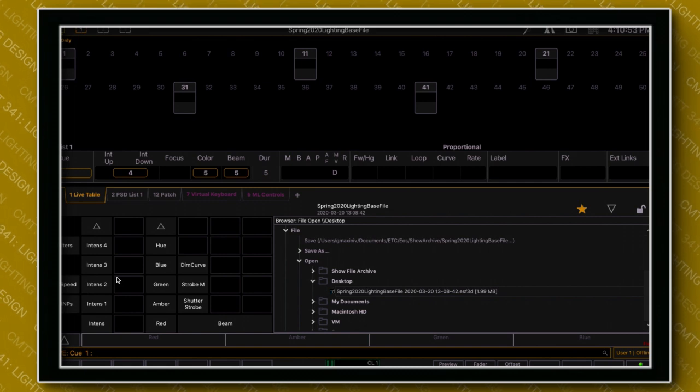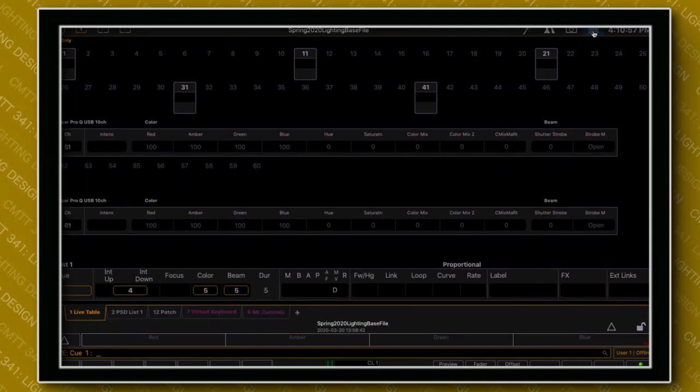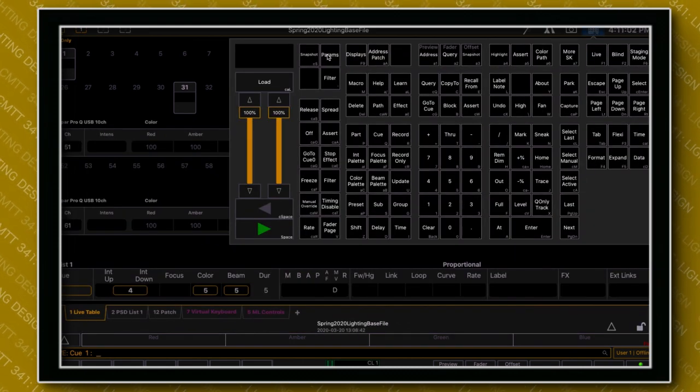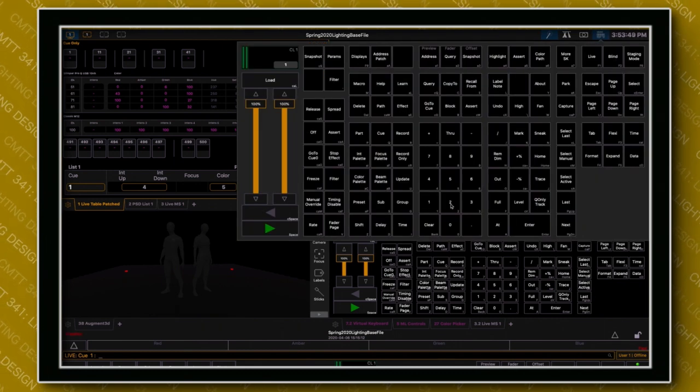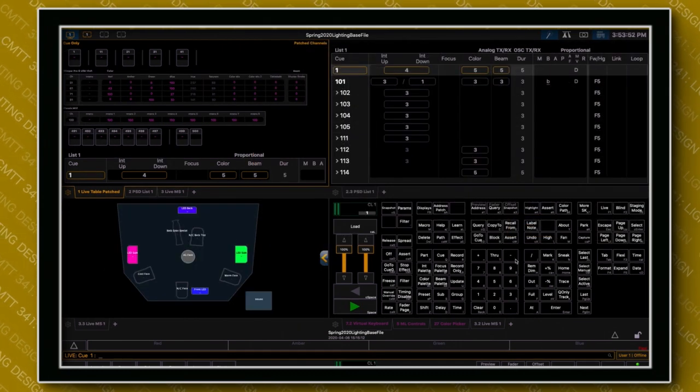To get to the desired function screens, we want to use the pop-up digital keyboard in the corner and select Snapshot 1 or 2. Snapshot 1 is for folks using the 3D software, which lets you see that 3D rendering down here. Now let's go up to the digital keyboard again and let's do Snapshot 2, which is for the folks using the original 2D software. In Snapshot 2, we see a magic sheet, which has each of the instruments on the screen representing similar channels, and will show the percentages that they are on the instrument themselves. Similarly, the LEDs will show what color they are when they are set on or off.